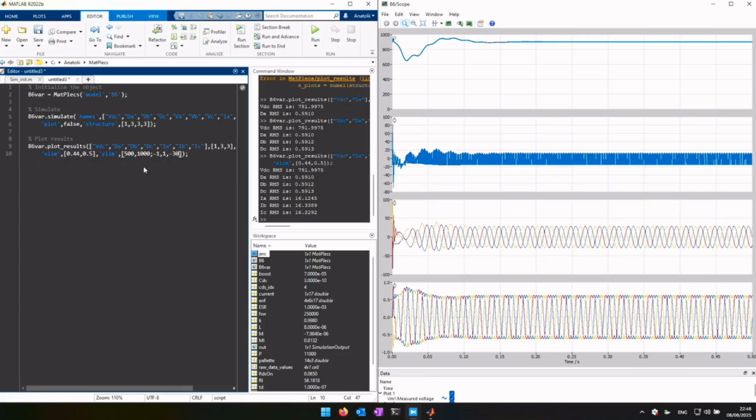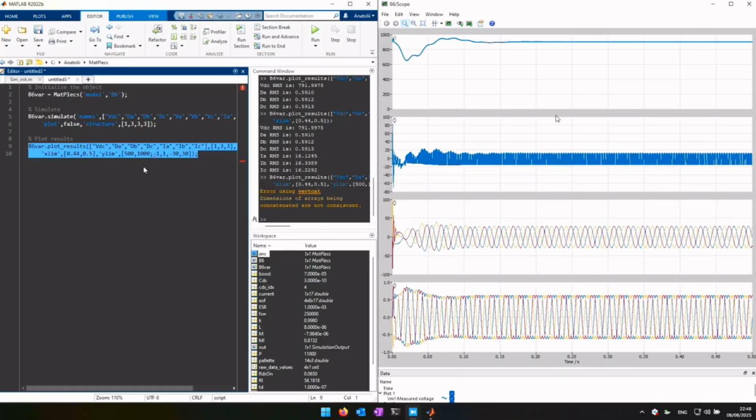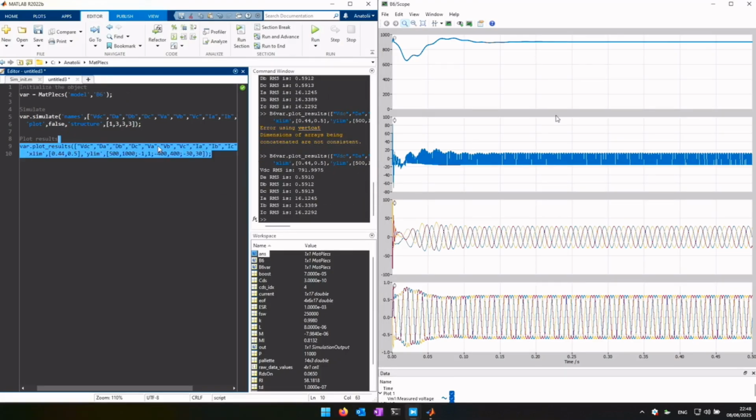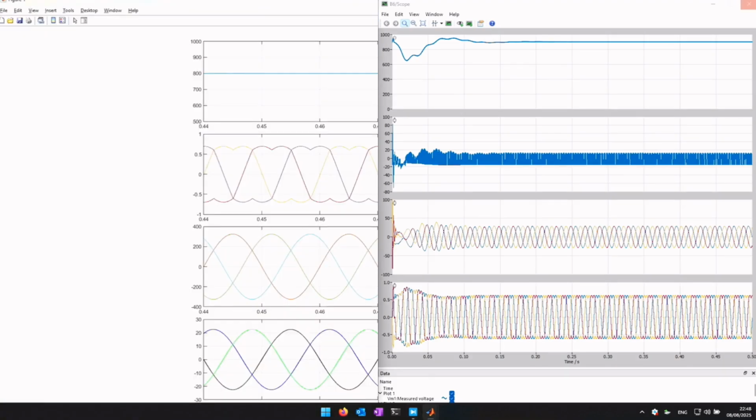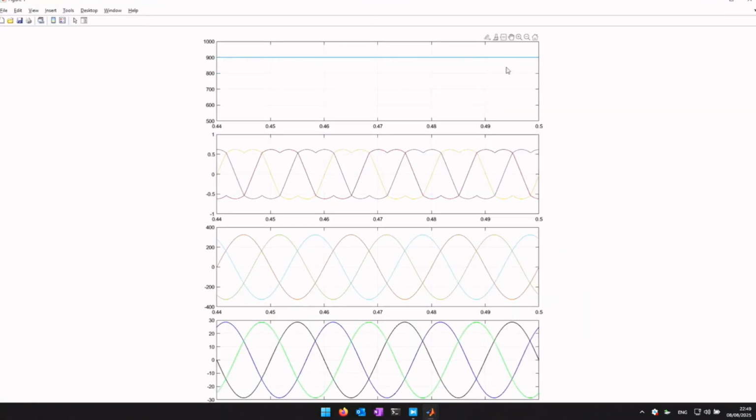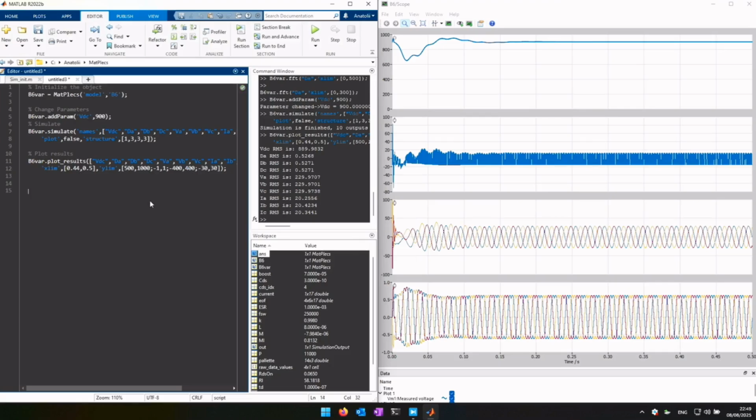So for the first one it will be between 0 and 1000, semicolon. This one between -1 and 1, semicolon. -400, 400, semicolon. And now let's plot it again. So I think it is way better now.